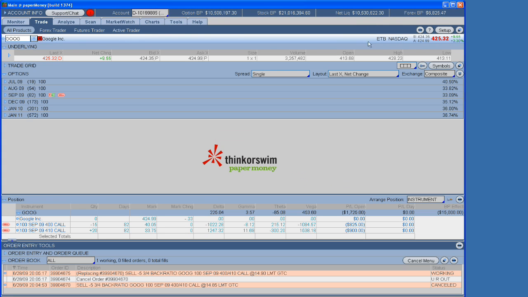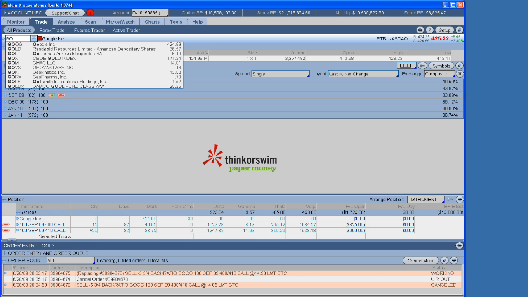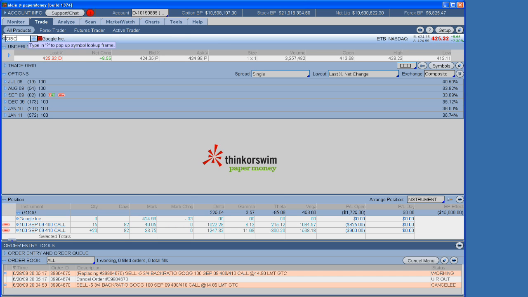So anyway, in this tab, what do you see? You enter the symbol. It's a neat feature too that once you start to type, you'll see it starts giving you some lists of what you might be looking for. If you're not sure what the symbol is, like Cisco, you just type in the name Cisco. It's CSCO, so it's going to find it for you.